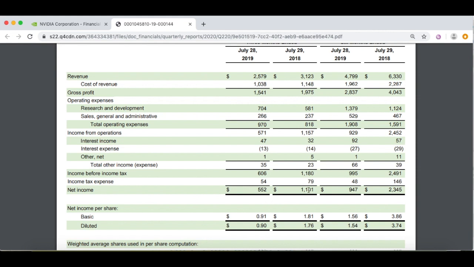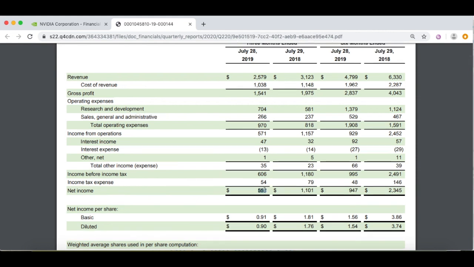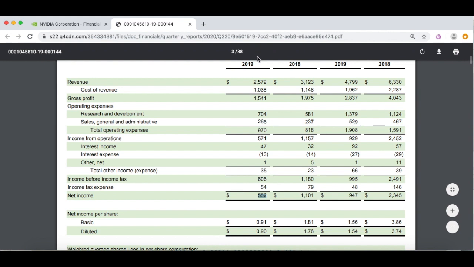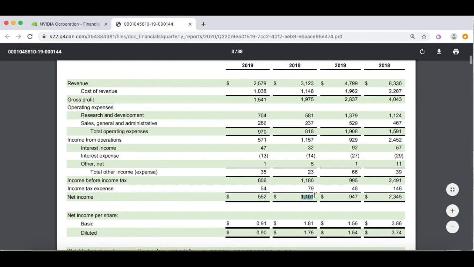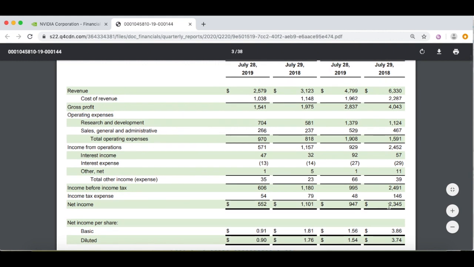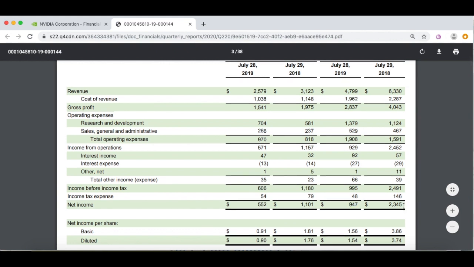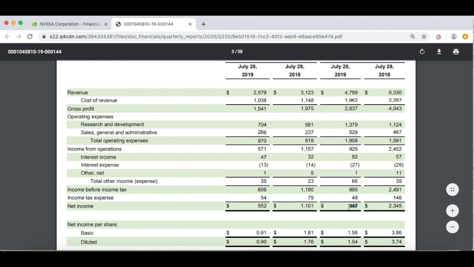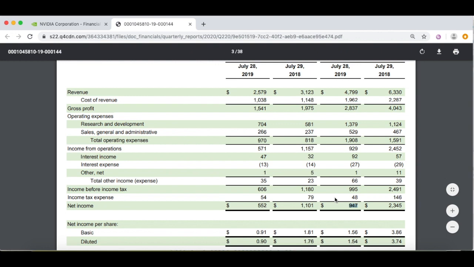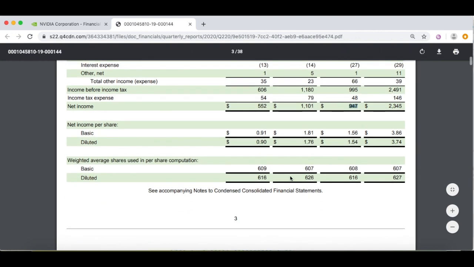So $550 million in net income for the quarter. Again, this is 3 months. Notice last year was $1.1 billion. So cut in half, basically. Net income basically cut in half. And if we look again, is this just a quarterly trend? No. Here's the 6-month trend. It was $2.3 billion. Now it's under $1 billion. So again, if this trend continues, this number was more than cut in half. This number gets cut in half. Okay, eventually we start getting down to fairly low numbers. So it's something Nvidia investors certainly would want to keep a look at.